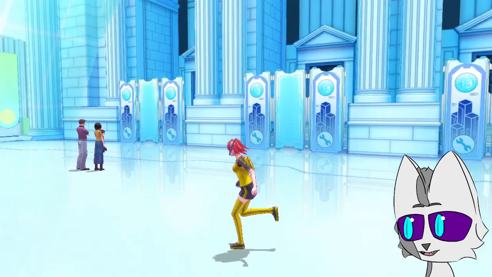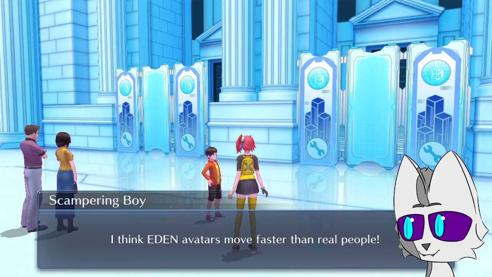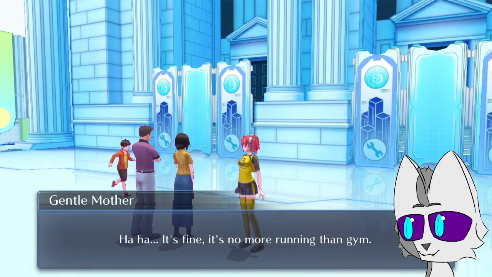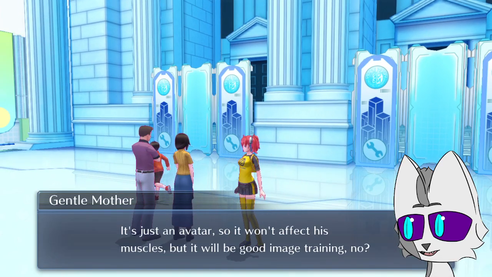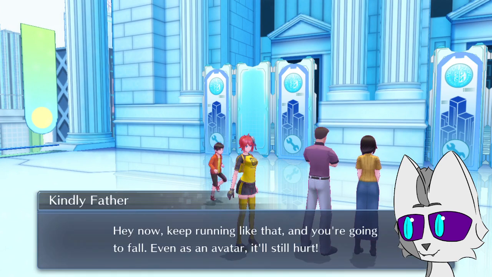Very interesting and weird. Return to title screen? No. Hello, child. I think Eden avatars move faster than real people. Or maybe you're just slow. It's fine. It's no more running than gym. It's just an avatar, so it won't affect his muscles. But it'll be a good image training, no? Image training? What's that? I don't know.